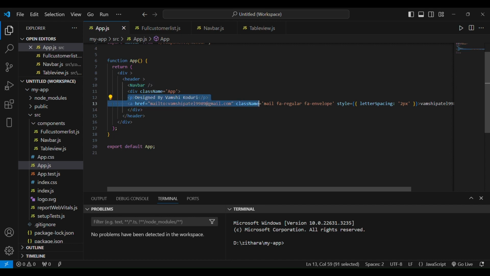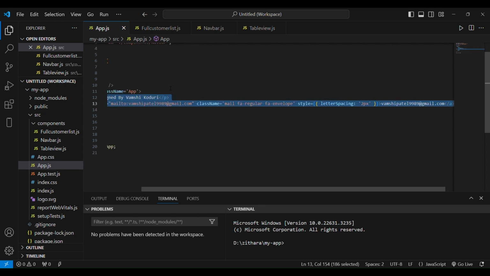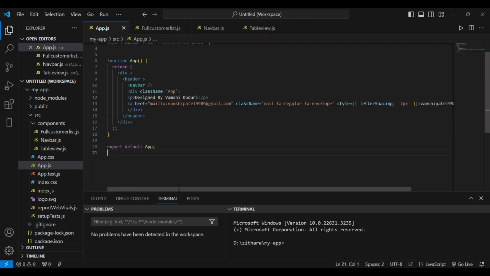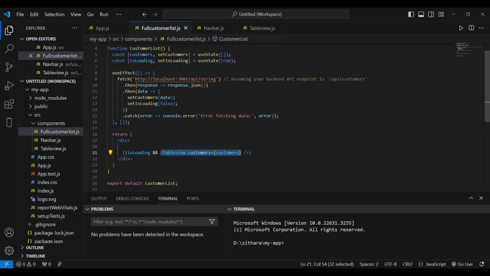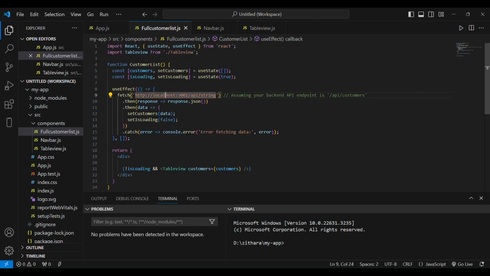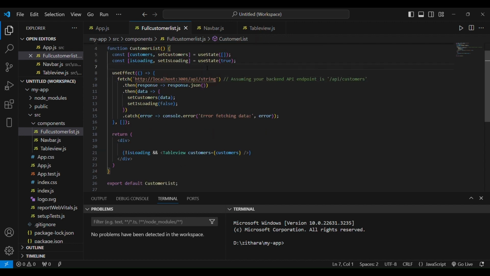full customer list.js, here we can see that we have imported certain files like table view. In this table view also we can see in the future. We also imported React useEffect and useState from the React module, and there are two state variables initialized using the useState hook: customer and isLoading.